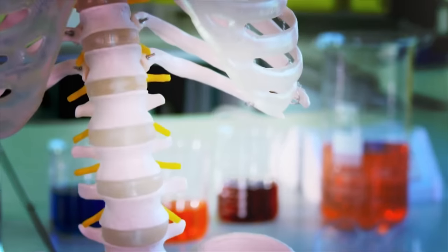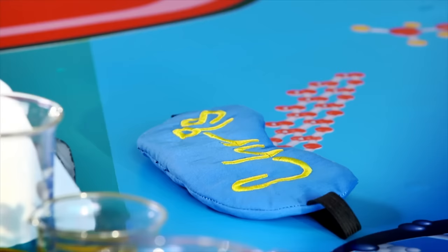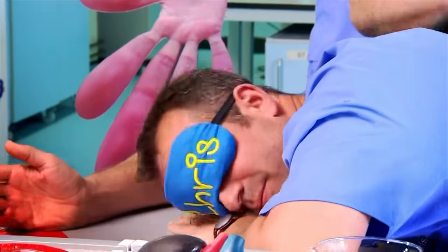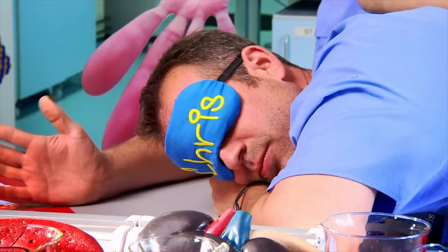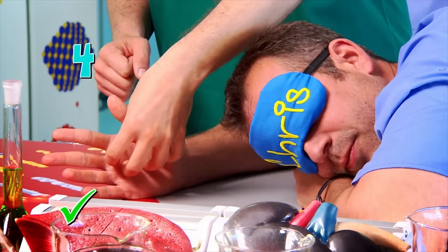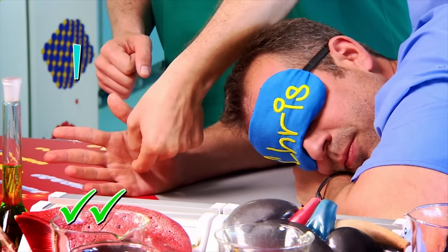To prove which parts of the body have the most sensory neurons, here's an experiment you can try at home. You just need another human and a blindfold. Chris is blindfolded and lying face down. I'm going to prod him with my fingers and ask how many I'm using, starting with his hand. Two. Four. One. Well done. I expected Chris to get all that right because his hands are loaded with sensory neurons, and the part of his brain receiving information from his hand is very large. Your hands are very accurate at detecting what they're touching.